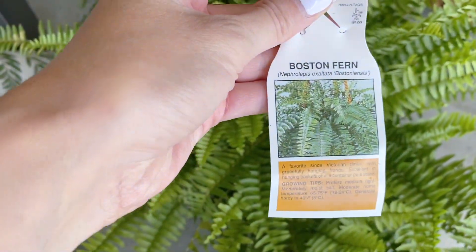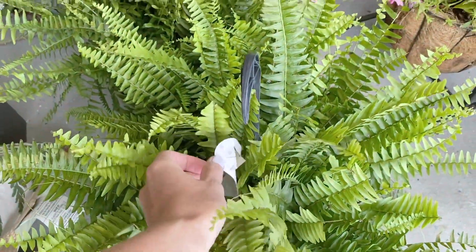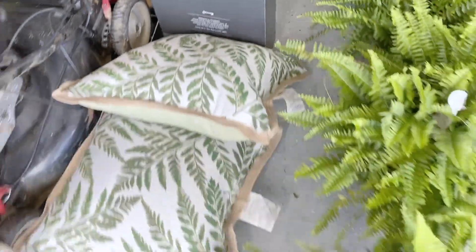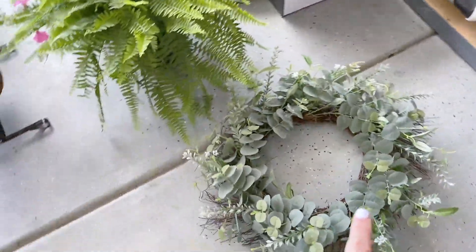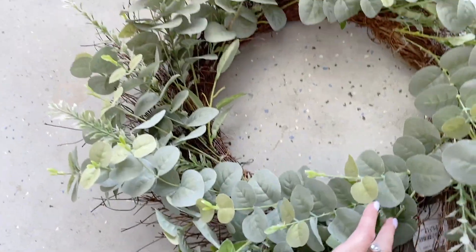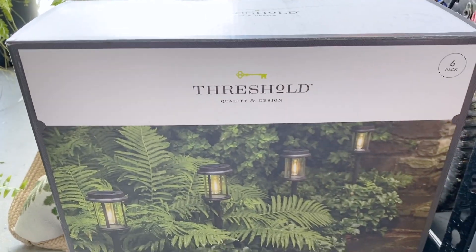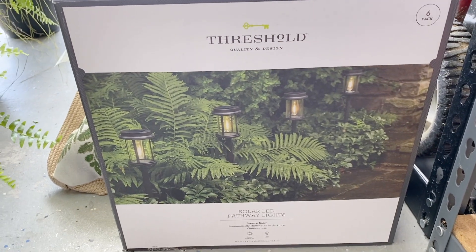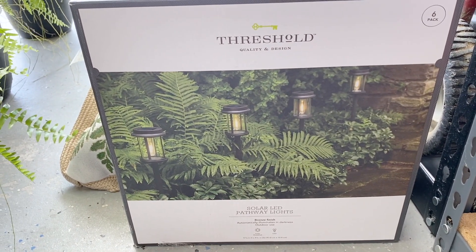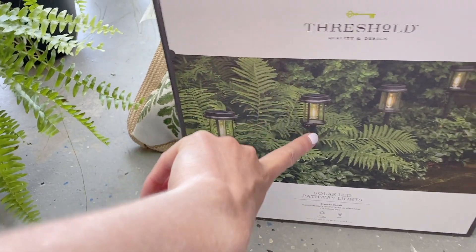Here is the tag if you guys like them. I believe these were $19.99 each, also from Lowe's. This wreath I already had — I think I got it from Burlington, probably last year, around $20. I'm going to be putting this on my front door. These are the solar lights that I picked up from Target. These were $34.99 originally, but I got them for $28 — a really good deal. There are six of them in here and they are solar.